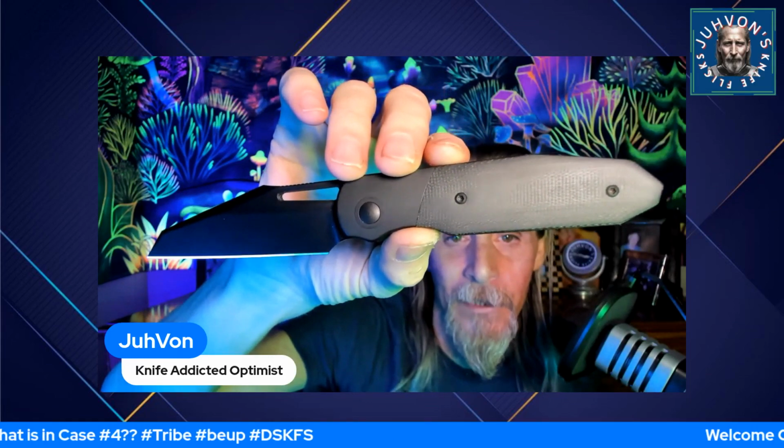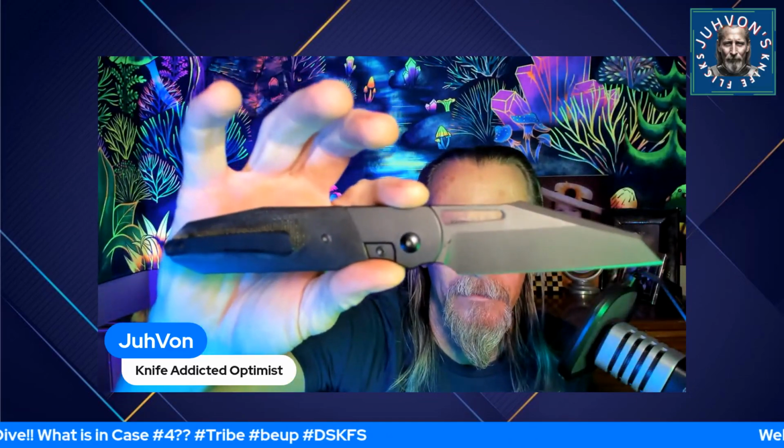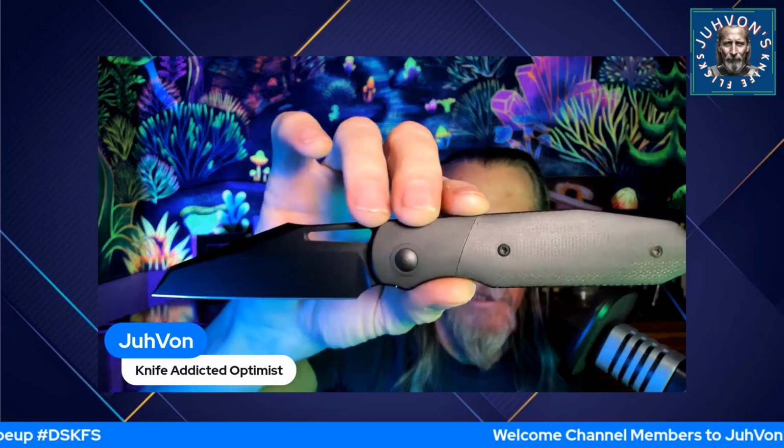So moving on, we're at about the halfway point here. And this is the God of Mischief, the GOM, the Renegade Provisions God of Mischief. And this, guys, will probably be in one of my top 5 knives. I absolutely love it. I love the way it fits in my hand. I love the way it feels when I carry it. I love the way the micarta handles and the titanium feel soft and rounded in my hand. I like the way it's got understated jimping, drop shut action, snappy as it can be. You can even see my fingernail dust in that hole because it locks it in. And I'm probably about to split my fingernail open if I don't adjust my grip when I let that go down. But that is the Renegade Provisions God of Mischief, just a fantastic knife and one of my top 5s for sure.